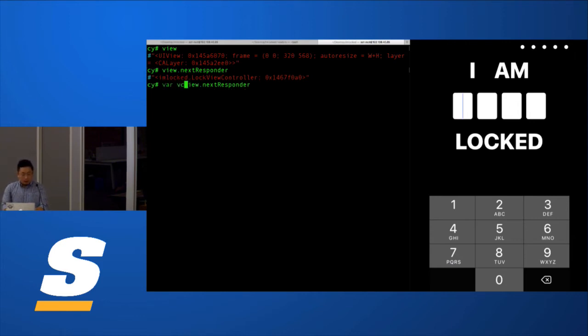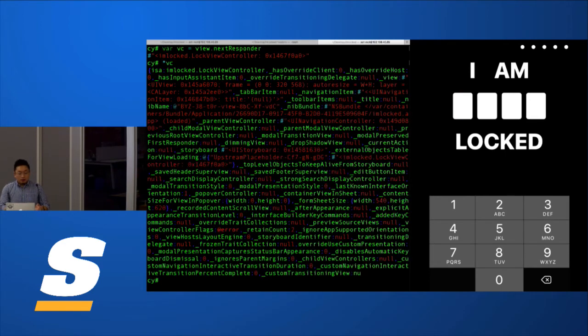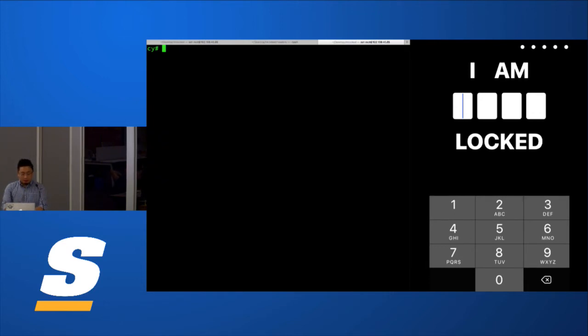Let's assign a handle to that. If you use the star syntax here, you can supposedly look at all the ivars inside of the view controller, but somehow it's always been cutting off for me, and I couldn't find what we just saw in the header file. That's the attemptsLeft variable. So let's just access that. Attempts left. And let's see what its current value is.